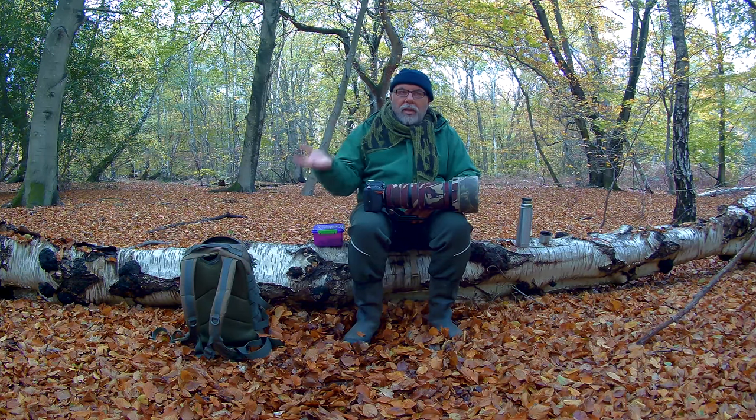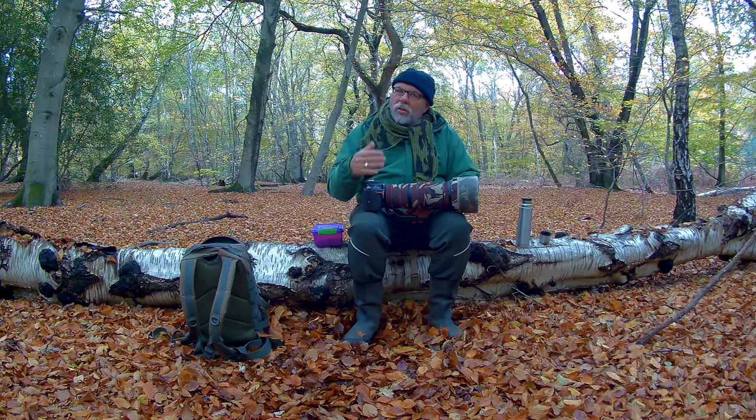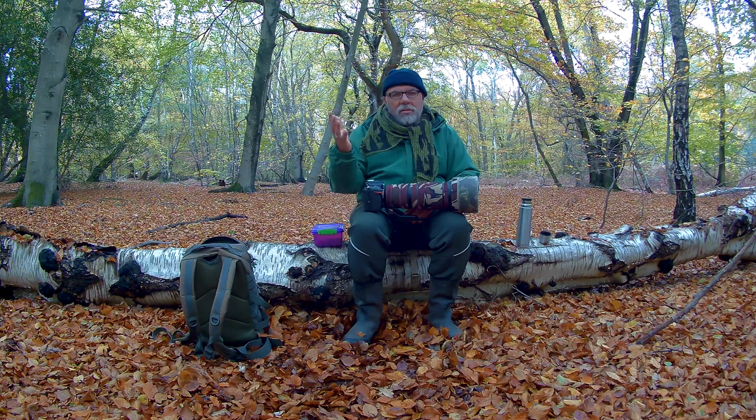I actually found spot metering fine, and I found matrix metering fine, once you get used to the exposure compensation that you need for different kinds of scenes and different kinds of birds.